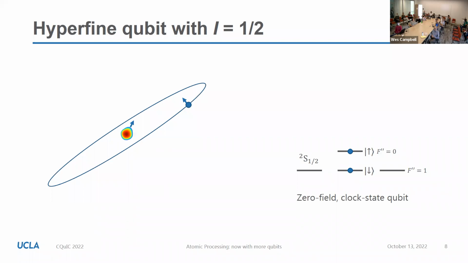And if you're using an ion that is in the second column of the periodic table, missing one electron, and you want M sub 0 states, that means you need to have a non-zero half integer nuclear spin. Okay, because the J for the atom is a half integer. I need a half integer nuclear spin so that the total angular momentum of the atom is an integer. So I want M equal 0 states. And the smallest, most minimal version of that you can get is a spin 1/2 nucleus.